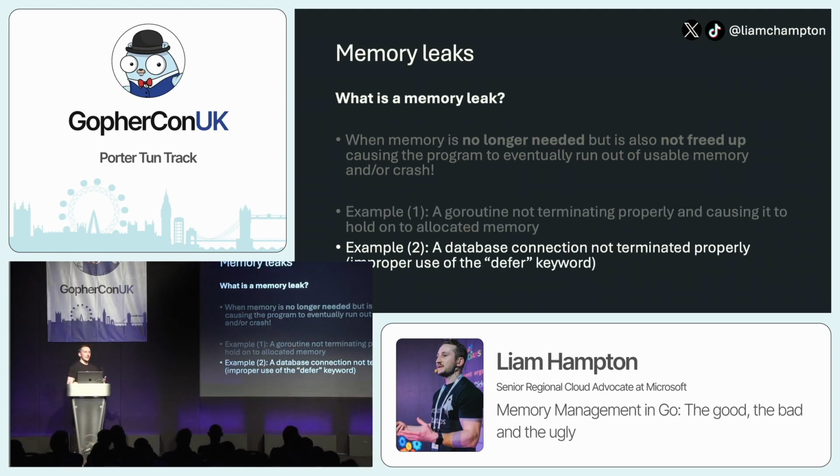And a second example is not terminating a connection to a database. I was writing a bit of code, and it was calling Azure Cosmos DB, and it didn't terminate the database connection because it was failing. So that connection held onto memory and just didn't let it go. Even though my code had failed, it still held on to the memory.